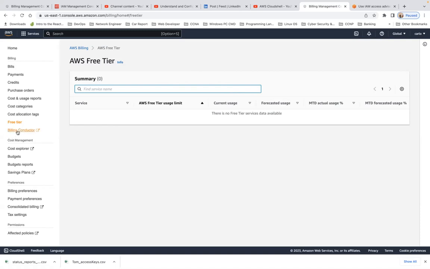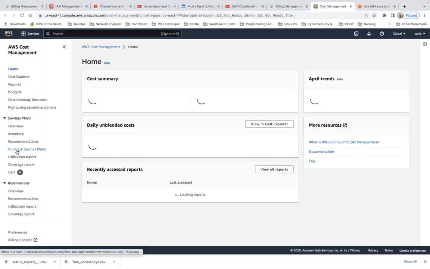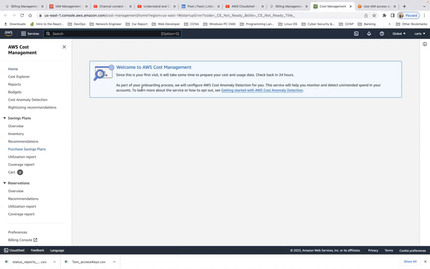So, billing conductor. Let's just check here on Cost Explorer. Now guys, okay, it says welcome to the AWS Cost Management. Since this is your first visit, it will take some time to prepare your cost and usage data, so check back in 24 hours.